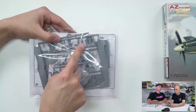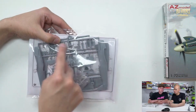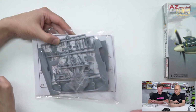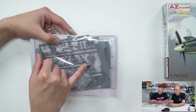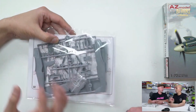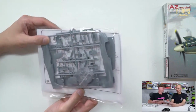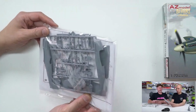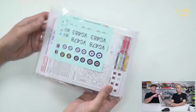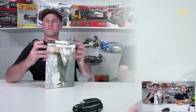It's got only nine steps. Oh, here you go, you've got the prop blades. It's got five blades on this. Five-bladed prop. Oh, there's a three-bladed in there as well. I was going to say, everybody knows the Spitfire only had three. Nice big sheet of decals. It's good, isn't it? Different decals, different moods. I like it.